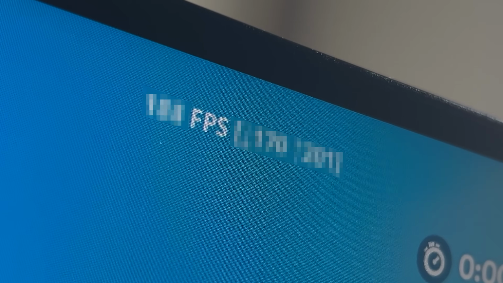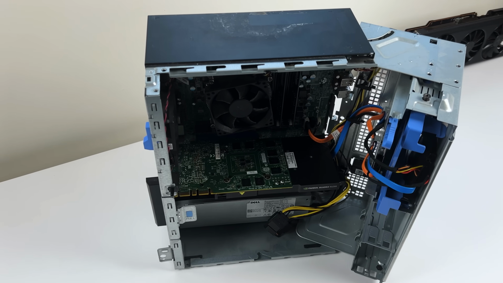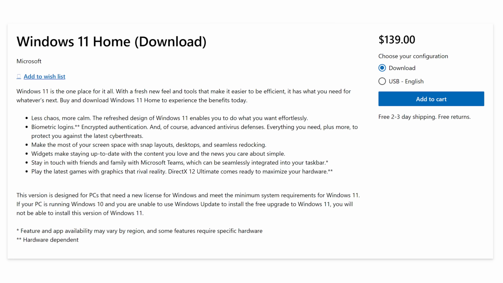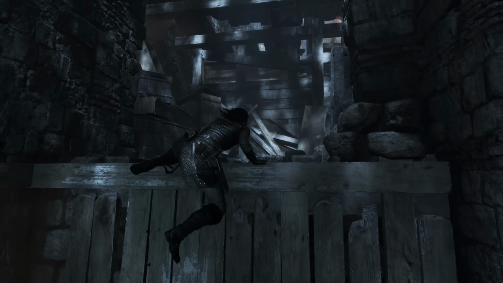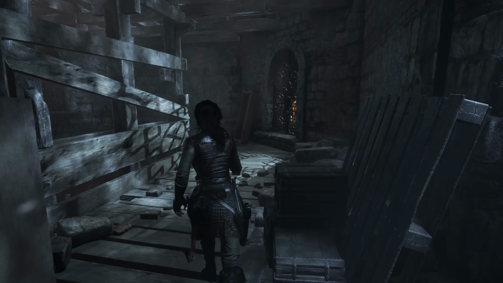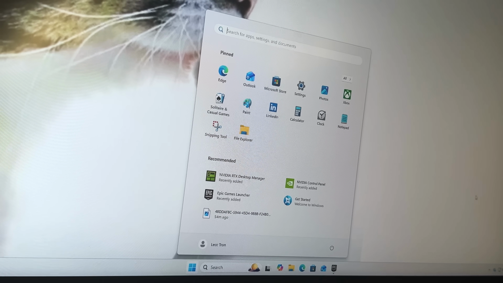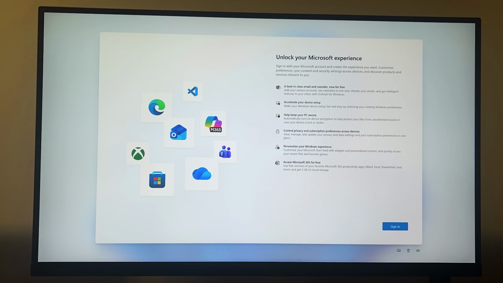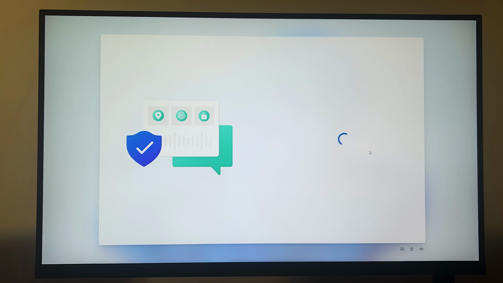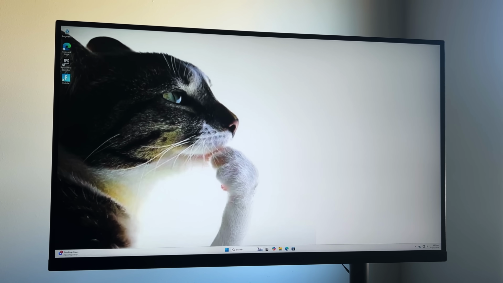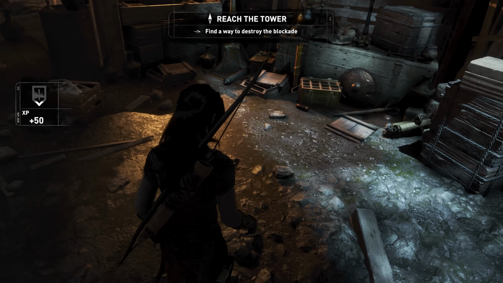But first, let me show you how my computer performs without any optimizations. Of course, I had to start by installing the worst, most bloated OS, Windows 11 Home. Compared to any other OS you can install, this is one of, if not the worst OS, because it comes with the most pre-installed apps and the most background processes. Even before you set it up, Microsoft is already collecting your personal information. But I installed this OS for a reason, because when we fully optimize this PC, we're gonna see the biggest possible difference before and after.